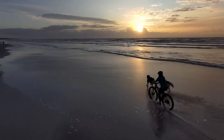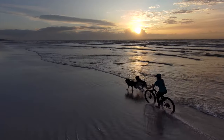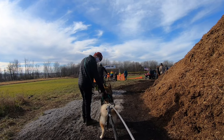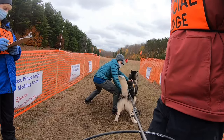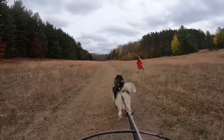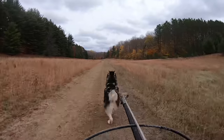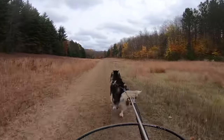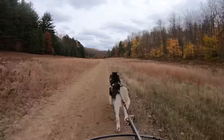If training is going well and you're ready to take it even one step further, they do have bike joring competitions held at dryland races where you can enjoy both one-dog and two-dog bike joring classes. So, what do you think? Are you ready to get started? I think your dog is going to thank you for this mental and physical workout, and you're going to enjoy the relationship building that you can do with your dog. If you're ready to dive in, I think you'll like this playlist here, which includes a lot of tutorials all about dryland mushing.